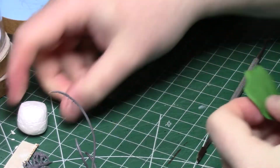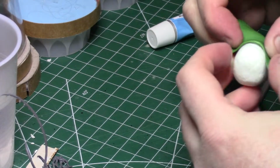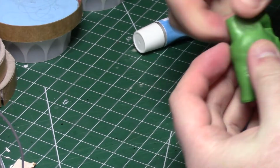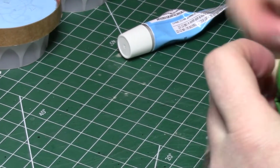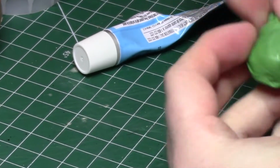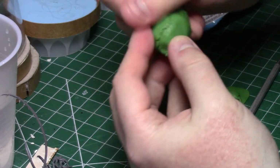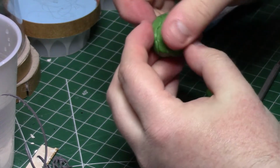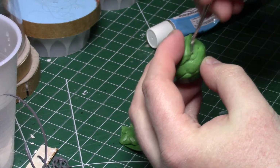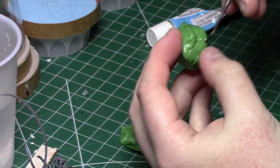And I'm not even counting the fact that I made the wrong amount of green stuff to start out, had to take it all off and make more and start again. Nobody ever makes the correct amount of green stuff. That doesn't count. So, got this little foam styrofoam ball thing. I forget where I picked it up, I think it was the dollar store, and covered it in some green stuff because I knew I wanted to have something interesting to put in the broken open hydroponic cylinder. Something that would explain how it got broken. And the idea that I settled on was a sort of carnivorous plant a la Little Shop of Horrors.